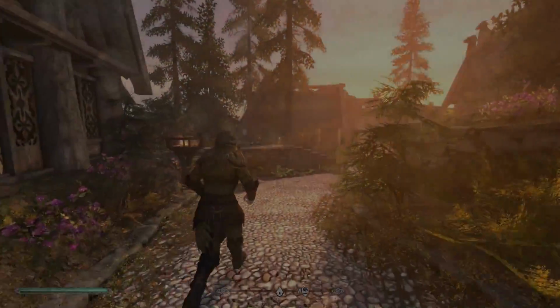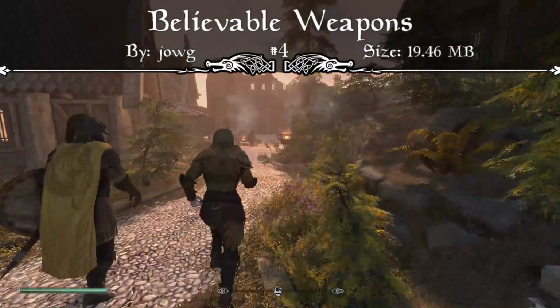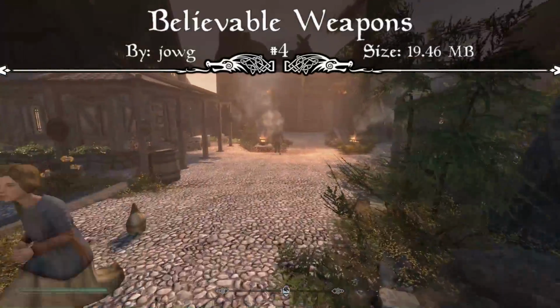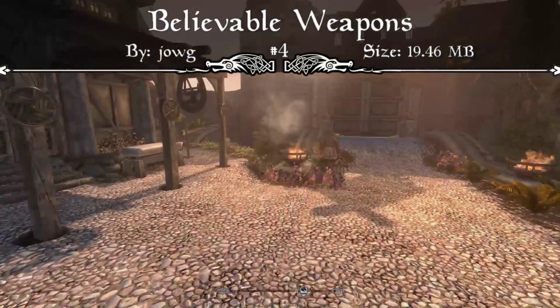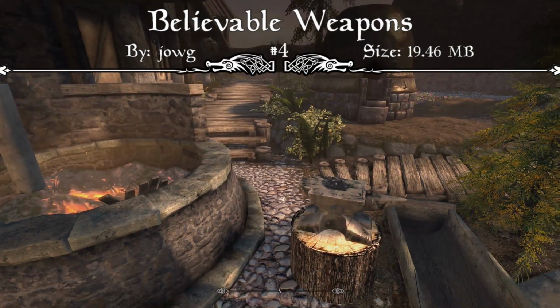Coming in at our number 4 spot, we have the Believable Weapons mod. Now this mod changes the shape of 85 of the original battle axes, great swords, maces, swords, war axes, and war hammers. It opts for a slimmer and cleaner look while keeping the original style.